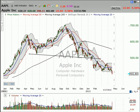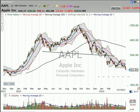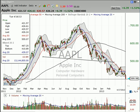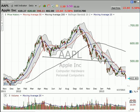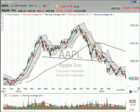You've heard the old adage, buy the rumor, sell the news, or as I say, buy the anticipation, sell the event. Well, here we've been getting sell the anticipation, meaning everybody's bearish on Apple. So we sell the anticipation and then we buy the event when Apple does, or if they announce really horrible earnings. Then the stock's going to fall, and finally you get that capitulation. You're going to get a massive volume spike, and that would be the time to consider buying Apple, only to consider buying Apple, and we'll cover that when they do announce earnings.